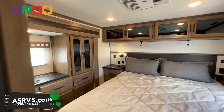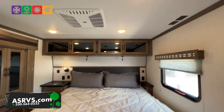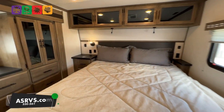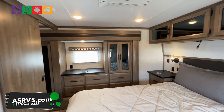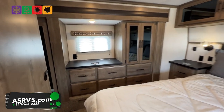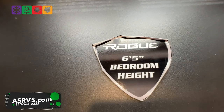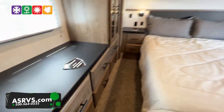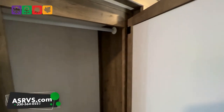There's a massive king-size bed in here with USB charger ports on both sides. Overhead storage in here as well. There's a wardrobe slide-out — so this unit has two slides, one in the main living area where the theater seating and refrigerator are, and then this wardrobe slide. Six drawers down below that pull all the way out in all-plywood construction, plus a hanging rod for additional storage and clothes.